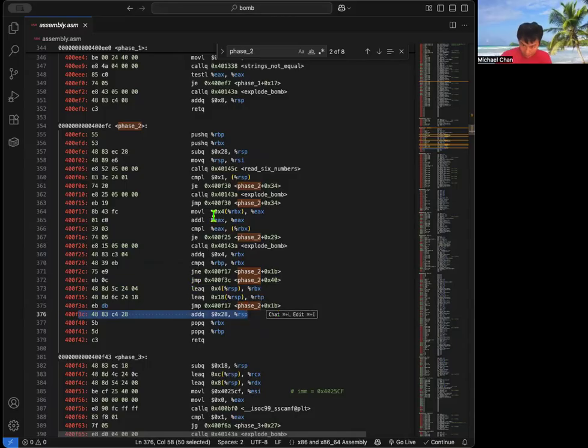Okay, I'm getting more clarity now. Jump not equal, it'll move back here.